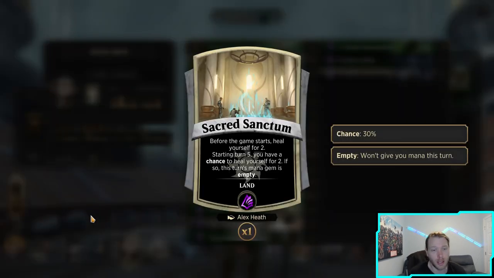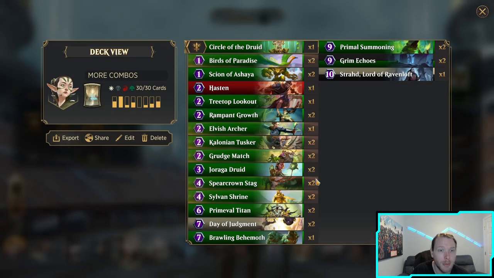And then the land is, before the game starts, heal yourself for 2. Starting turn 5, you have a chance to heal yourself for 2. If so, this turn's mana gem is empty. So unlike most of the lands that have an ability, you still get to accelerate your mana, which is great. So it's not too inhibitive, and it will also heal you some, and help you stabilize, live longer, so you can get to actually drawing the combo. So hopefully we have some fun with it, and let's get into the games.